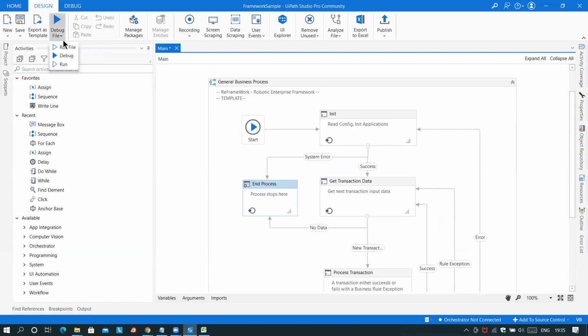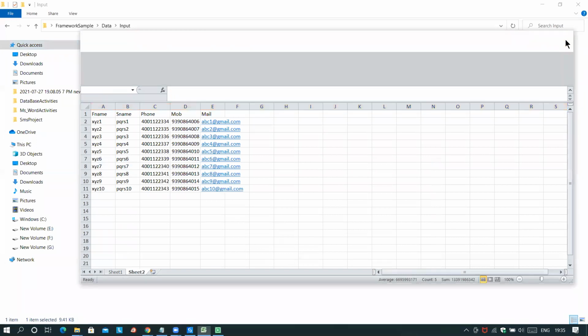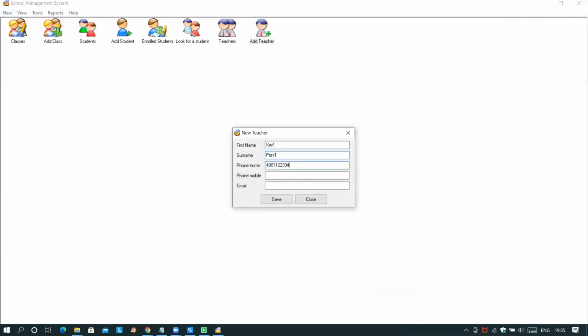Click here, run this file. Sorry, the Excel file is already opened. Successfully opened that file and then click on add teacher.